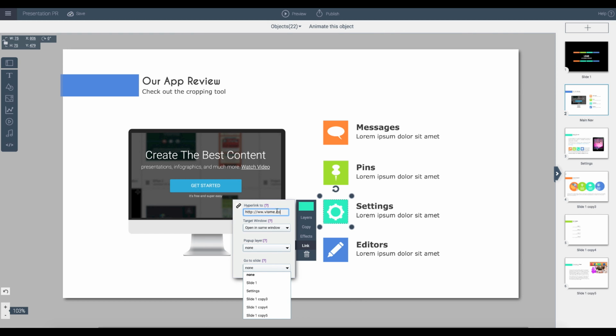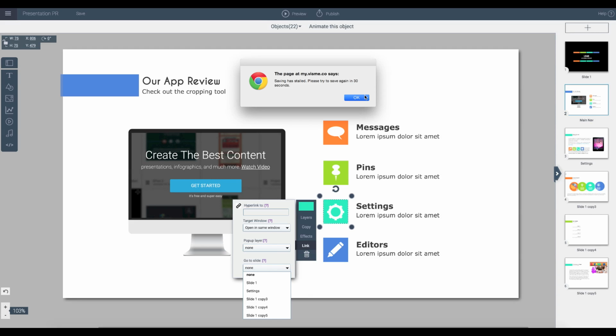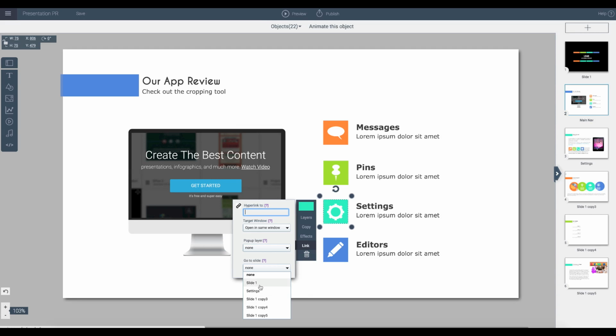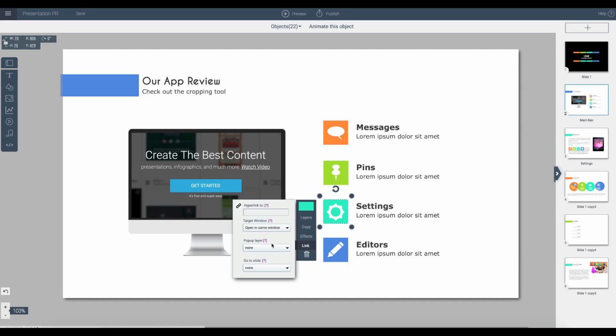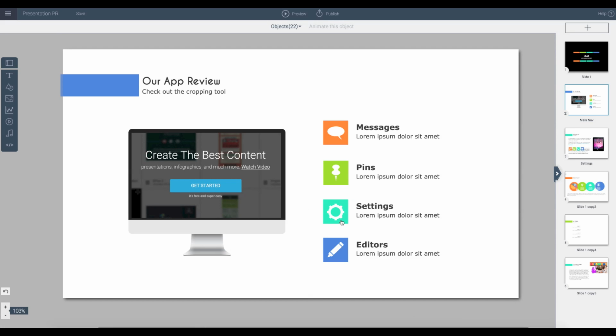So if I remove this, you would have to remove the hyperlink. If I want the user to click on this and then select a slide, notice on the right side, each slide has a name. You can designate names so you will know which one you're looking at, and then you can assign a slide. Let me backtrack for a moment, because I don't want this to be the only object that I'm adding a link to. I want to assign a link to this entire area. There's a little trick to achieve this.